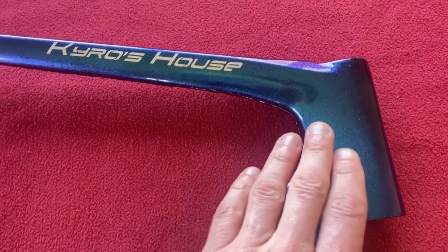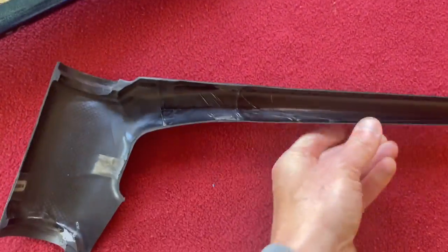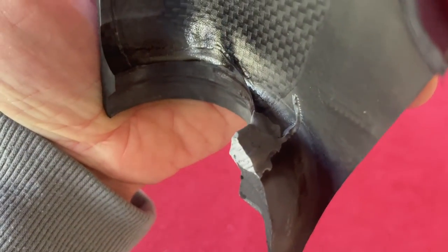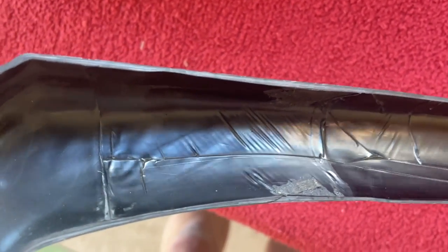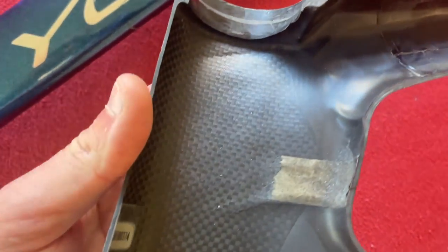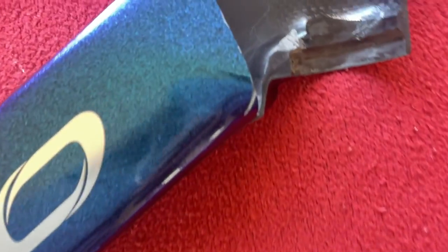So we're just going to start off with this piece here — we shall remove it. First of all we'll have a look at the piece I'm taking off and then we'll have a look at the frame. Straight up we can notice this piece here looks like it's been added in — that grey piece right there. Let's try and get some light bouncing off of this so we can see anything that's not right. As we move along we can see it's a bit crinkly. I don't know whether that's good or bad; I'm not a carbon fibre expert. Perhaps you can leave comments below and tell me if it's any good or not — I'm just showing you around it.